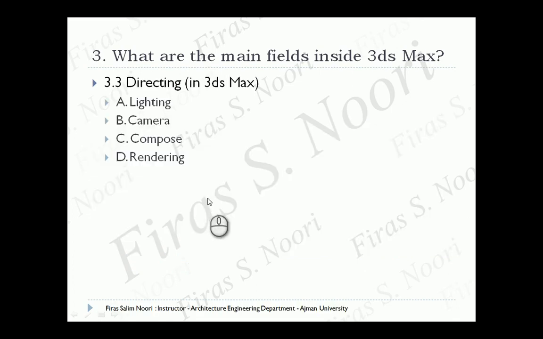The third part, which we call directing, is a little bit of a wide field. It's like you are the director of an entire movie. You control the scene. You control what to be put in your image or in animation. It's basically your ability to control the light, camera, composition, and the rendering itself.